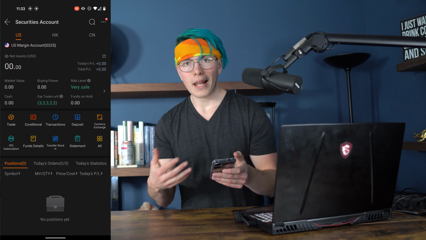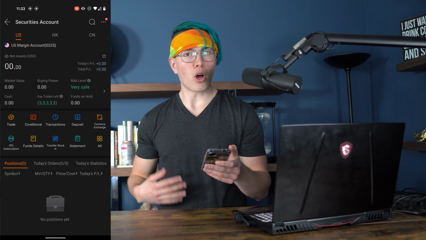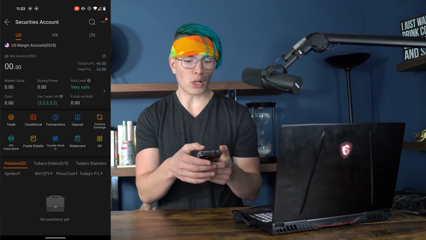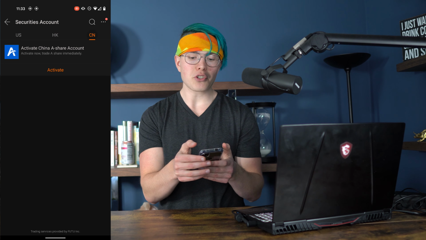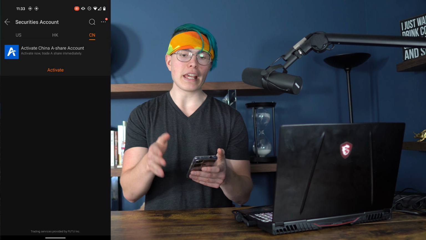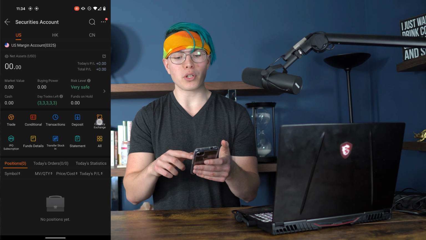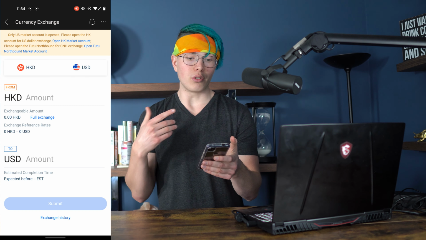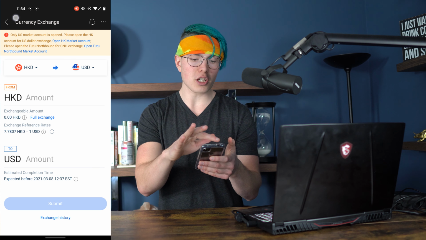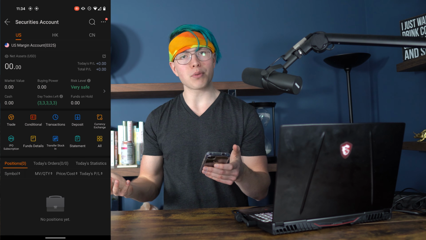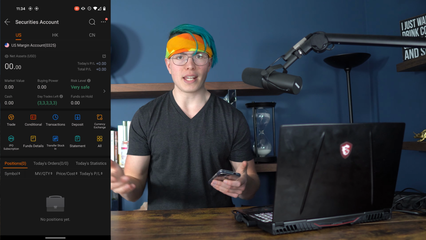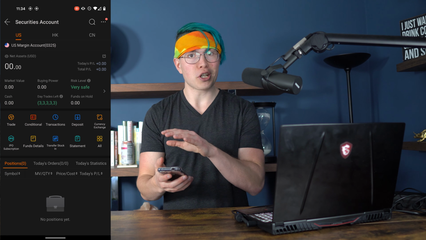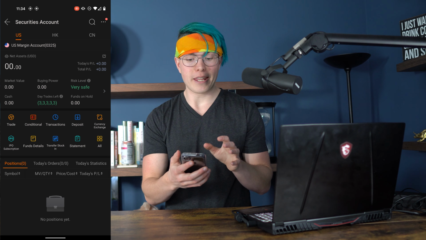Now, Moomoo is actually an international app as well, so they have offerings not just for the US stock market, but also for the Hong Kong stock market and for the Chinese stock market, which you can choose to activate if you want to do so. Then within the app, you can do a currency exchange and convert your money from US dollars over to different currencies that you'll need in order to transact on those markets, which is pretty interesting. It's not something that a lot of apps offer, and it's probably not something that a lot of users are going to take advantage of, but if you want to invest in these particular markets, it's a great way to do so on the Moomoo app.